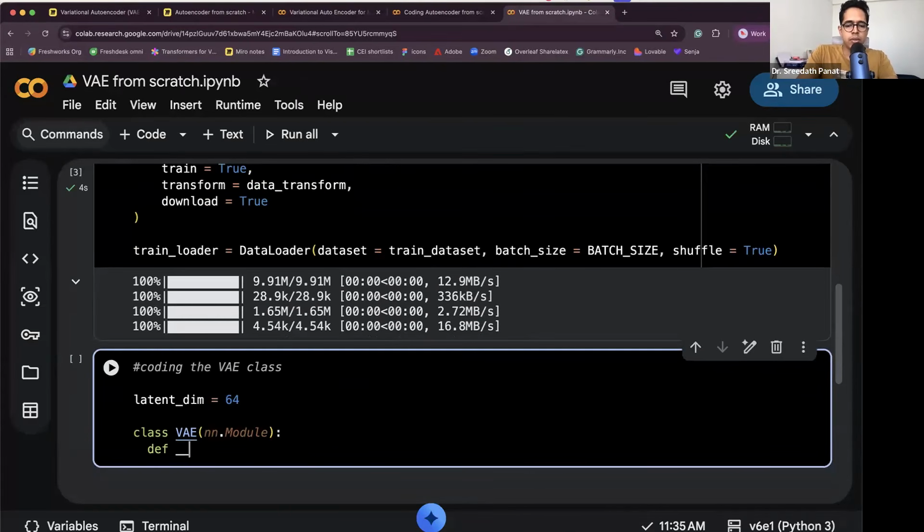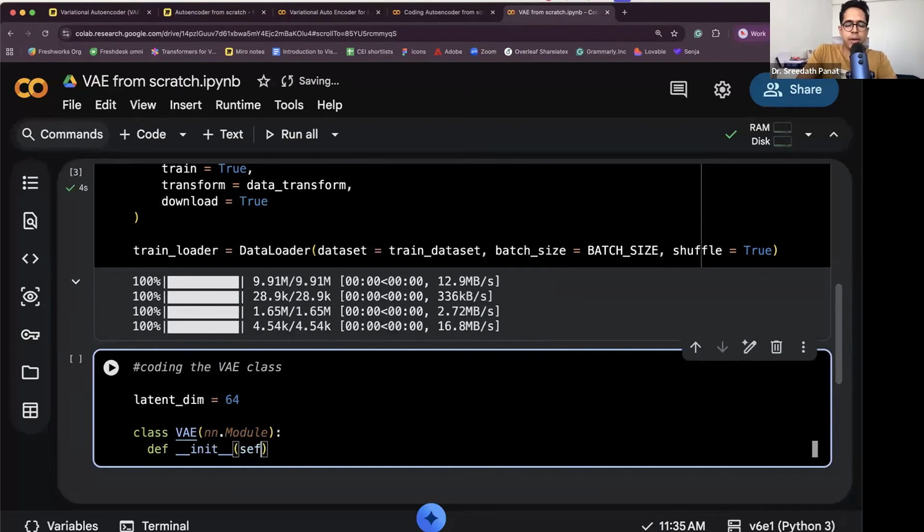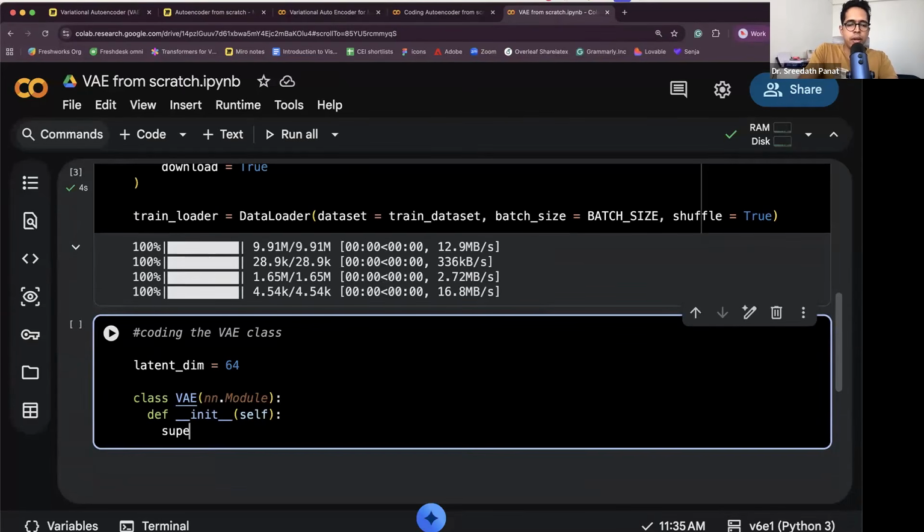Define __init__ and self we pass here. Rest of the things, whatever we want to pass, we'll figure out. And then for inheriting properties from my parent, super().__init__. Actually, we don't have to pass this. This is enough.